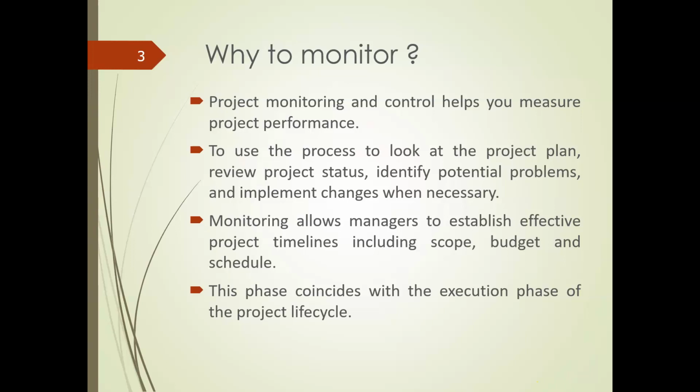So of these potential problems, a few can be identified at the start of the project, and a few cannot be expected at the start of the project. They come unexpectedly. So if any potential problem is going to happen, it can be identified with the help of monitoring the project then and there, and changes can be implemented whenever necessary. So that is the importance of project execution. Wherever the changes are necessary, they have to be implemented, and the new changes have to be integrated along with the existing project plan.